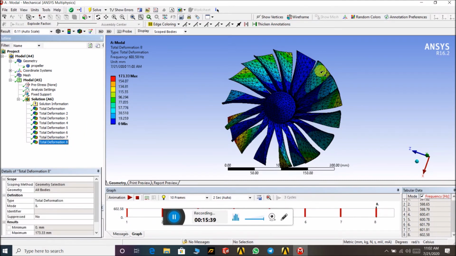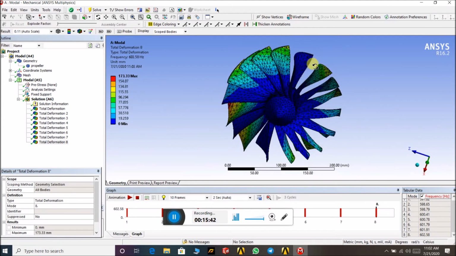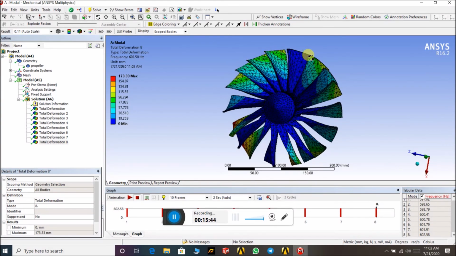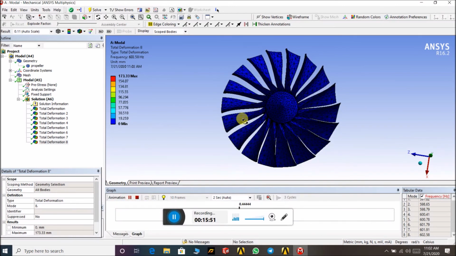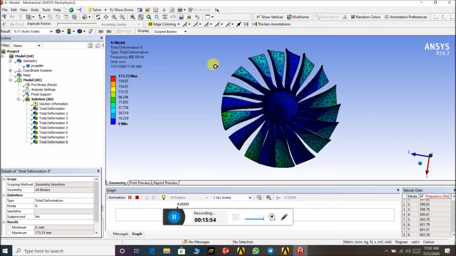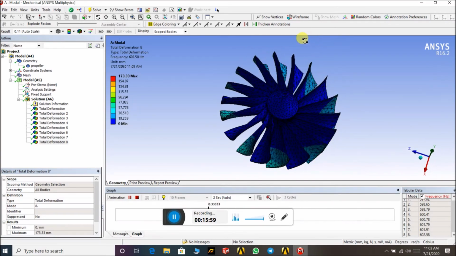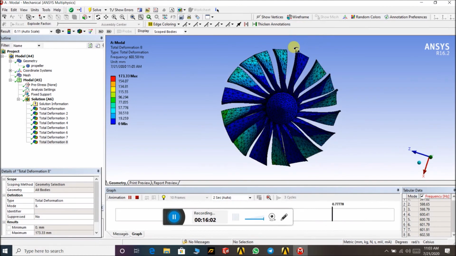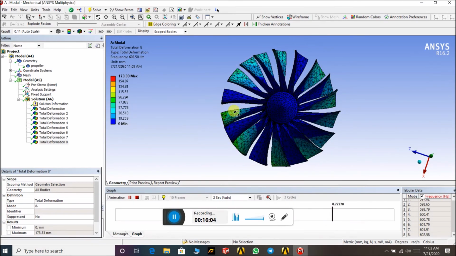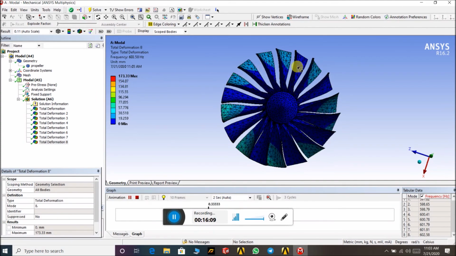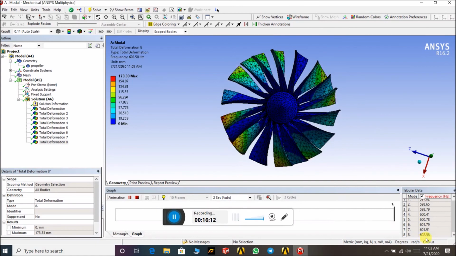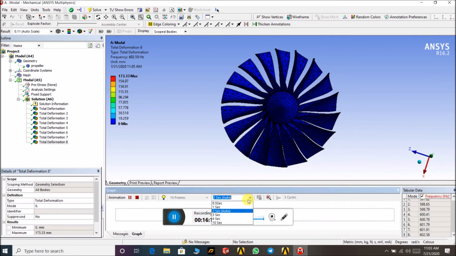In the total deformation at the 8th natural frequency, we also find a huge deformation of 173. You can see here what kind of effect is generated in our propeller. At this red region we find a huge amount of deformation, around 173 at the 602 hertz natural frequency.